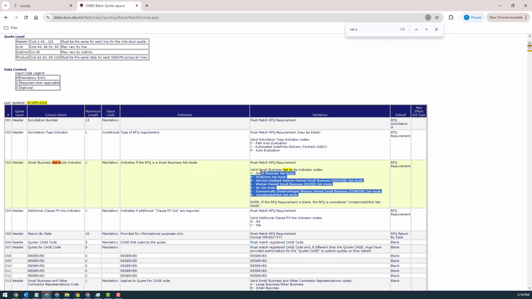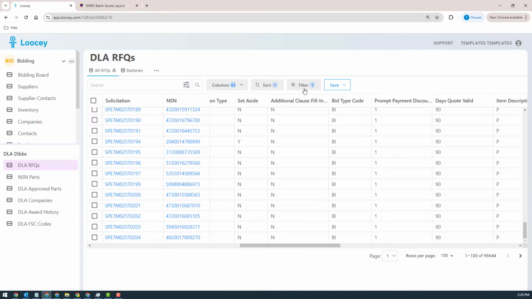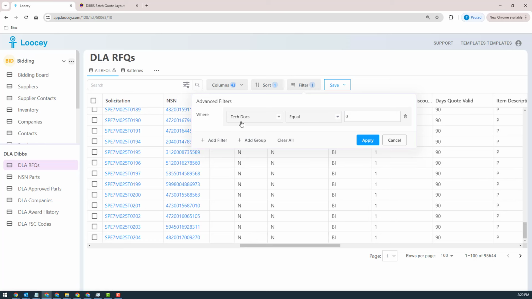If we want to search for SDVOSBs, that's service disabled veterans, the flag should be R, women owned is L, right? So let's say we want to search everything that's women owned and veteran owned. You could do that by simply coming here.